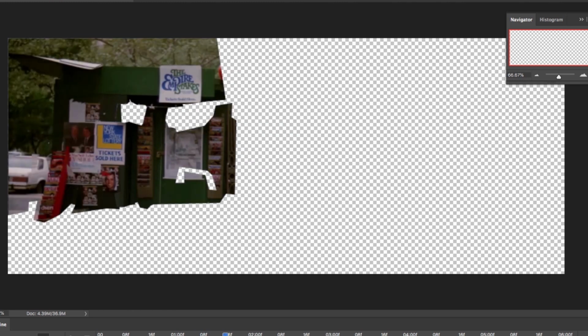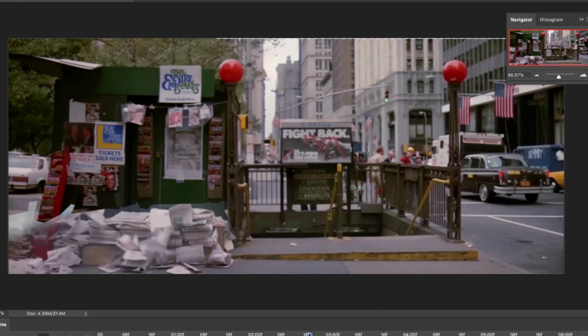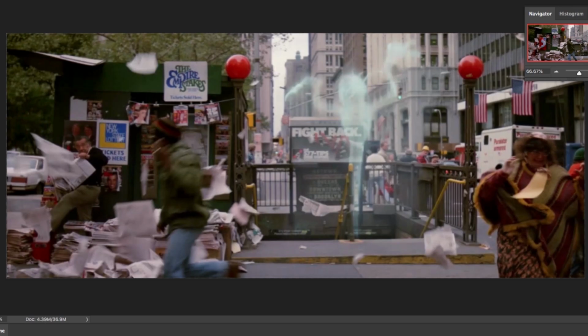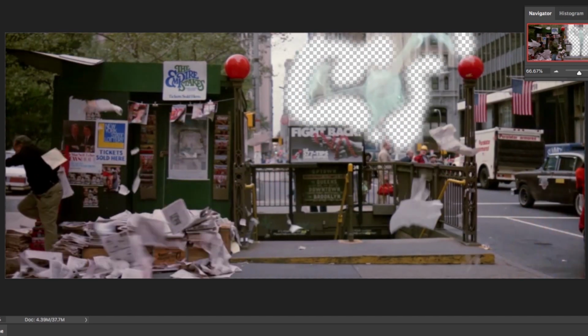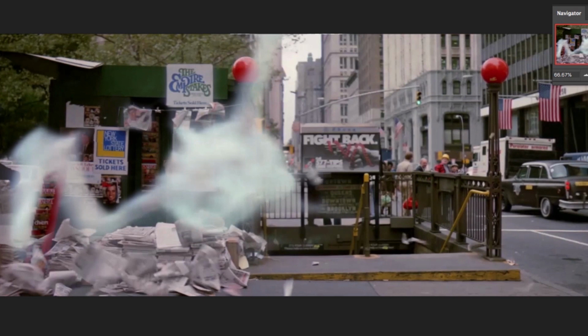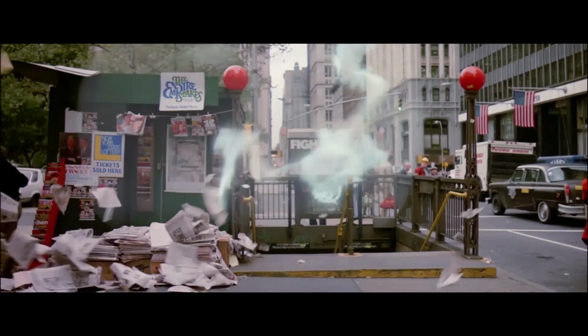So the way in which we've approached this is we need a clean background plate, so we've constructed one using various bits and pieces from the shot itself that hasn't been obstructed by something in the foreground. Once we've done that, we can start manually erasing the areas around the ghost, and the clean background plate will obviously be revealed underneath. We can take our new isolated ghost and we can overlay it on top of itself with increased levels of exposure, which brings out the details in the face, the body, the limbs, the fingers, etc.